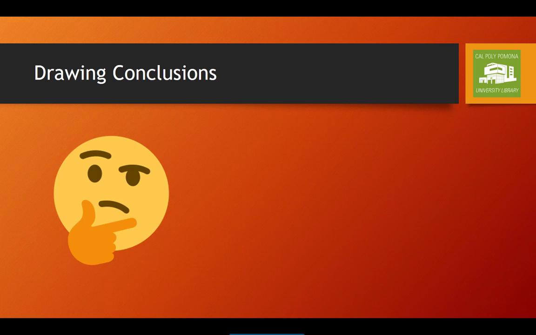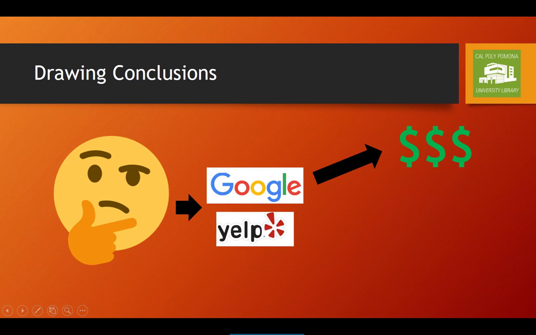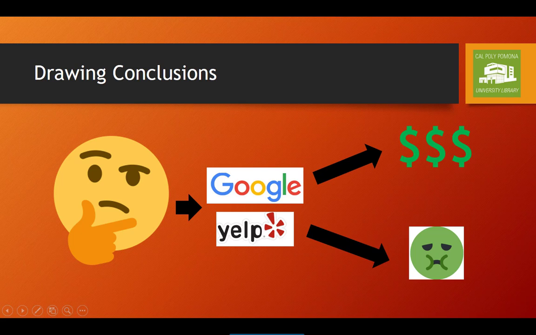Having gathered this evidence, we analyze it and try to draw conclusions from it. From the cost of dinner at the first restaurant, we drew the conclusion that we couldn't afford to eat there. And from the reviews of the second restaurant, we drew the conclusion we might get sick if we ate there. Researchers do much the same thing — they look at the evidence and draw conclusions about whether treatments are effective, if designs will work, about the reasons historical figures did things, etc.